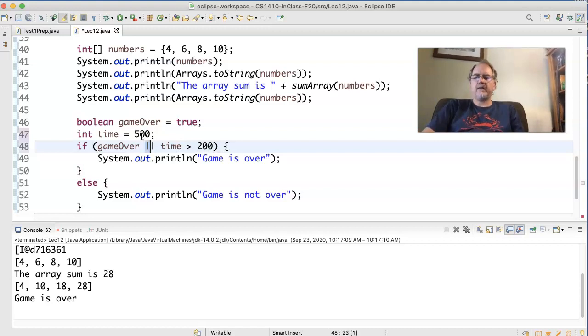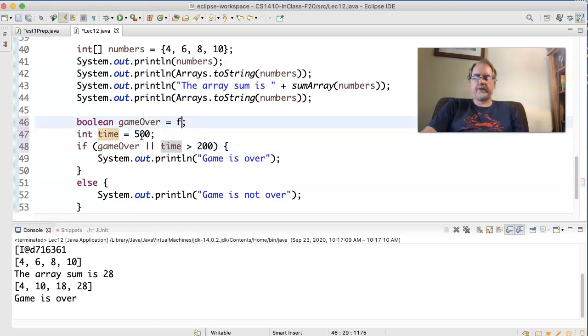Well, this is an or operator, and it combines a Boolean value on the left and a Boolean value on the right. And if either one or both of them are true, this whole thing evaluates to true. Now, in this case, this is going to be true because this thing evaluates to true. That is actually enough to, it's called short circuit this expression. As soon as this is true, we know the whole thing has to be true. So it doesn't even bother evaluating this.